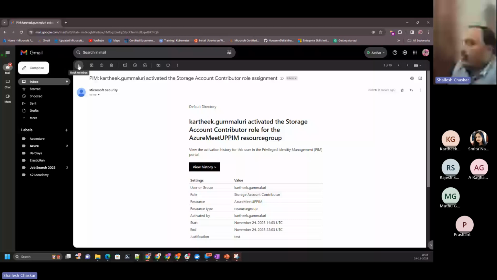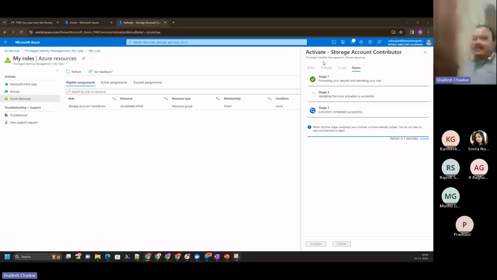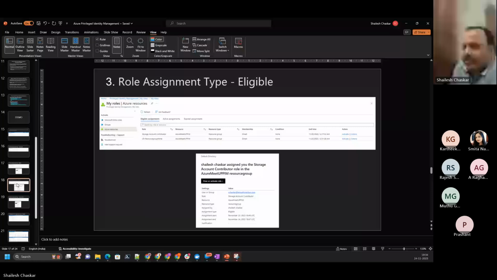Now, if you can go to your Cloud Shell, let it get activated, it will refresh your screen as well. So we are on to step number 3 and 4 now of the demo.